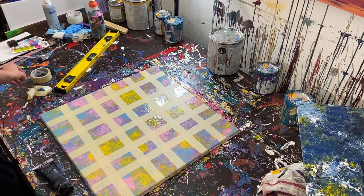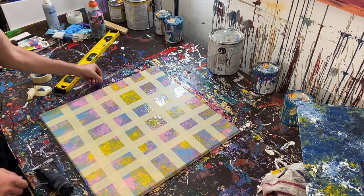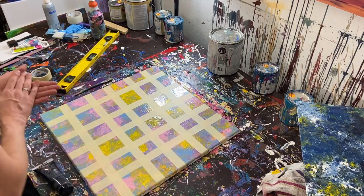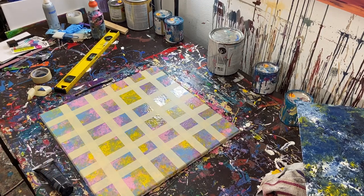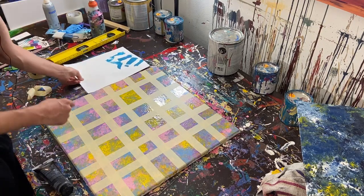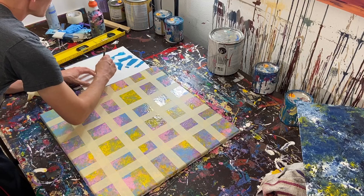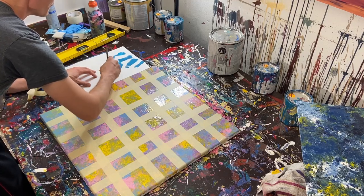So I've got a brush here. Now that we've got our paint on our surface, now we're going to do the actual shading. And we don't want to put the paint directly on there because we don't really want a lot of paint. I actually ran out of wax paper, so I'm looking for something here. So we'll use this spare piece of paper. And so what we're going to do is put a little bit of paint on there, right? But we really don't want a lot. We really just want a fine amount of paint here.